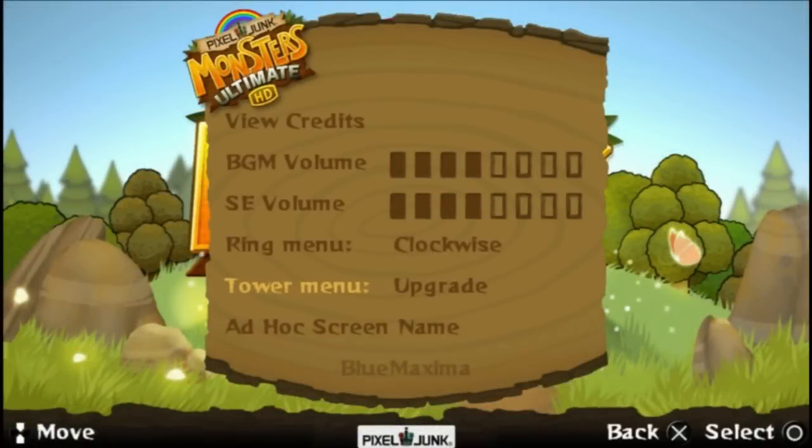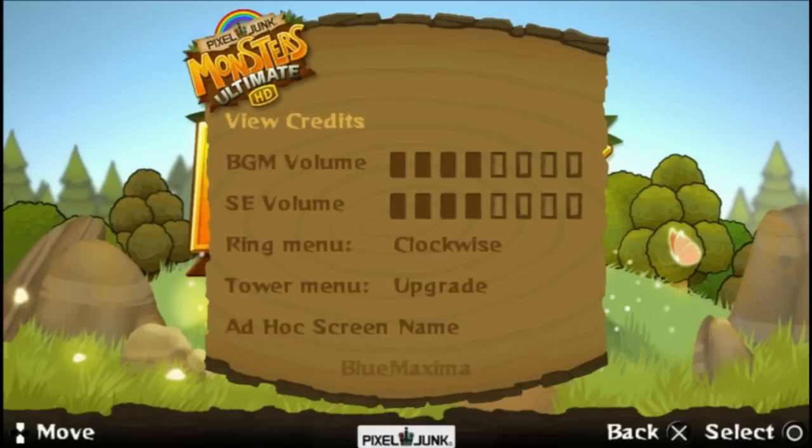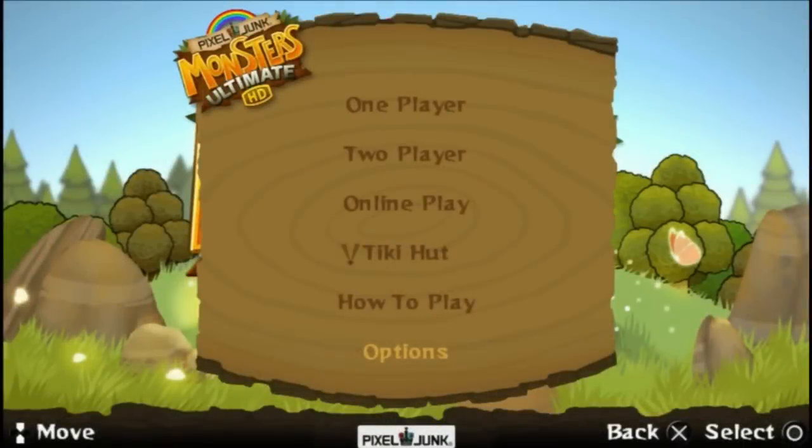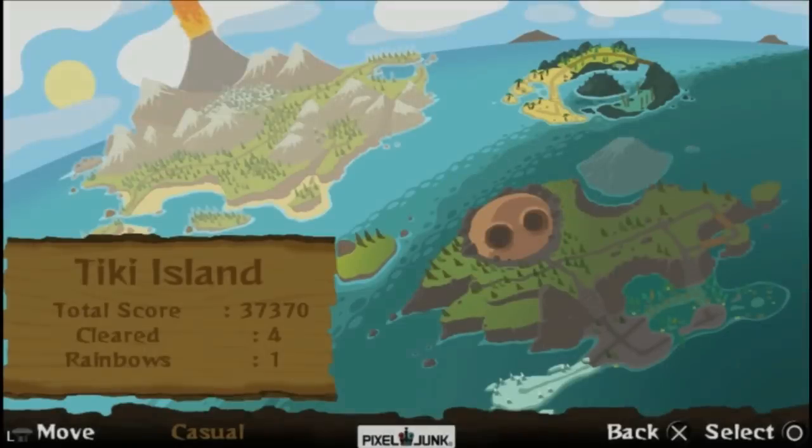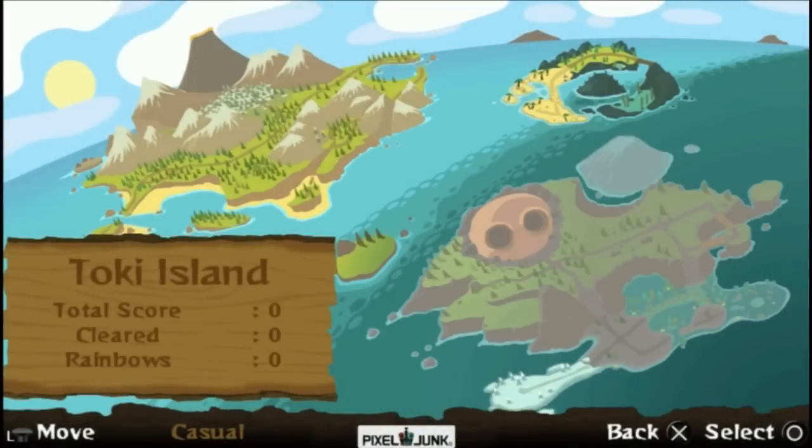In the options, you've got your ring menu, your tower menu. It's all pretty basic stuff. I'll explain it all, and of course your background music and your sound effects volumes. But let's go to one player. I'm going to play on casual because that's what I've been playing on, and I suck at regular. Then again, I suck at this game normally.